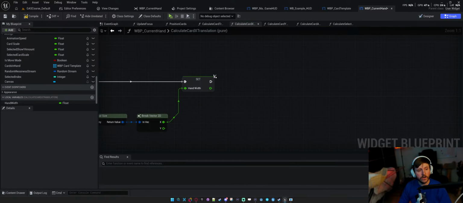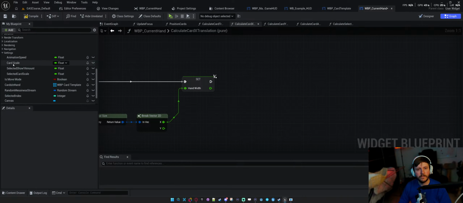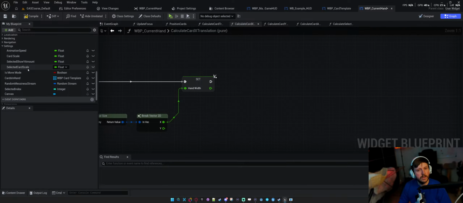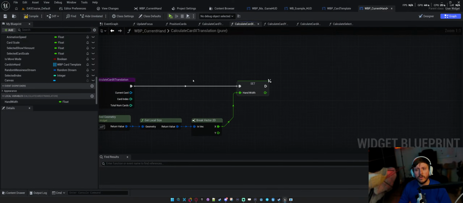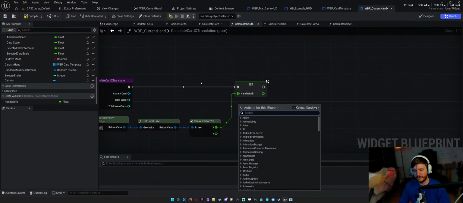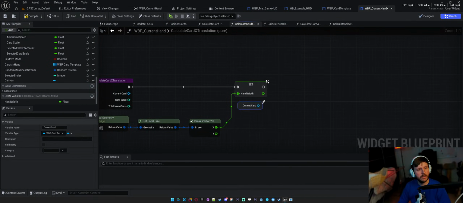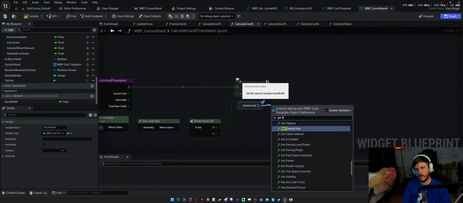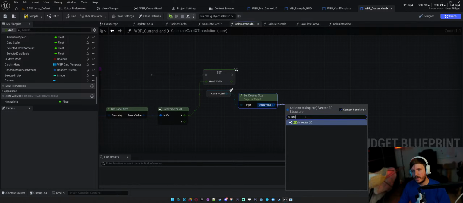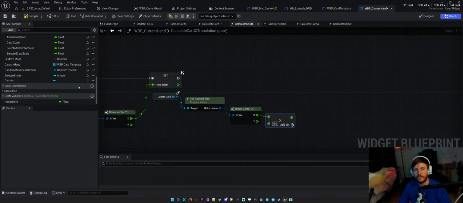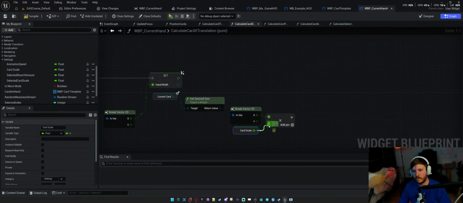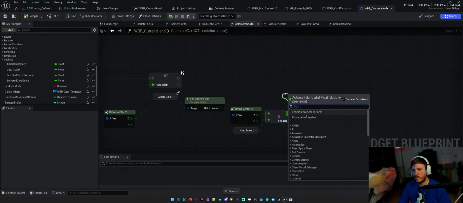Second thing, get card width. So we gotta get card. Local, right? So get current card desired size. Break by X by card scale. This is card width.